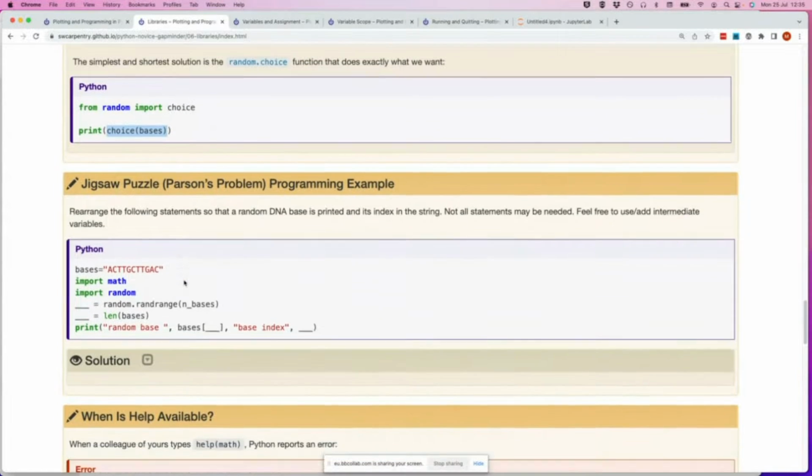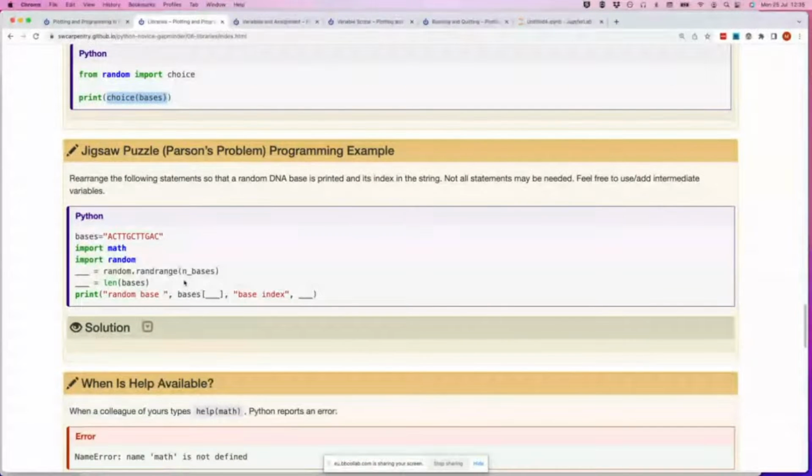So the next one, I'll give you a couple of minutes to do this: rearrange the following statements so that a random DNA base is printed, indexed in the string.